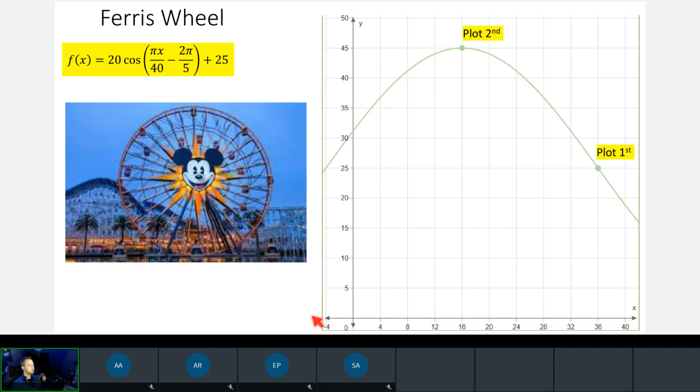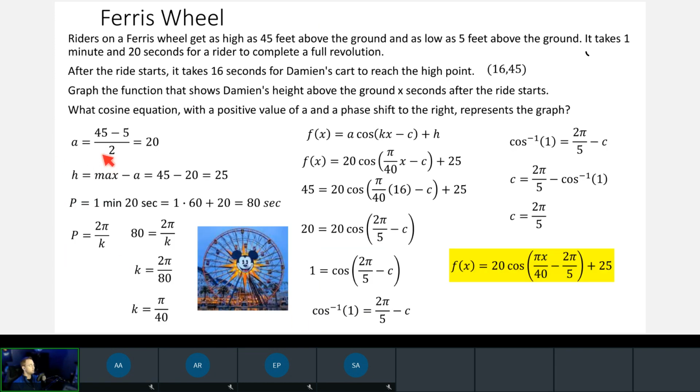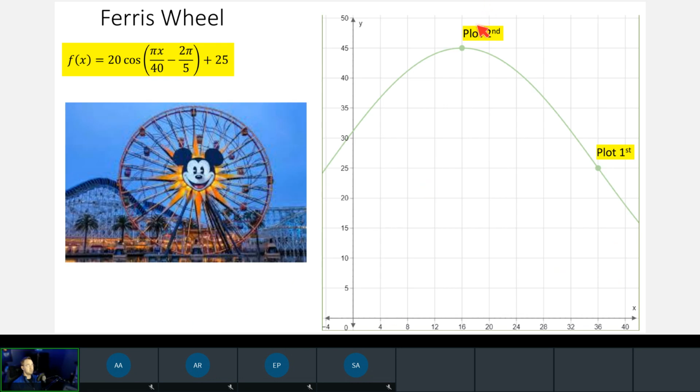Actually, even from this page too. We know what the amplitude is, the vertical shift, and the phase shift. Phase shift is 2 pi over 5. But then you have to actually divide this by k. And k is pi over 40. So the actual phase shift is c divided by k to find this actual point, just so you know. That's how you plot them, guys. Midline and then the max value, and then it'll plot the graph for you.